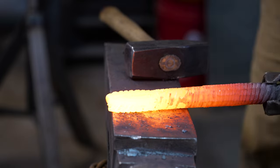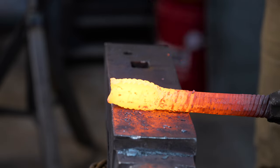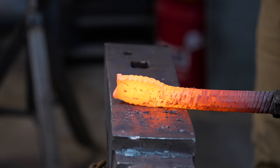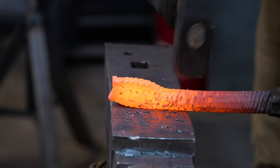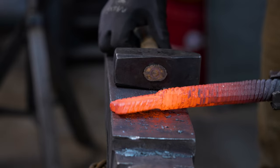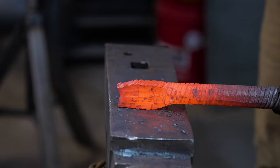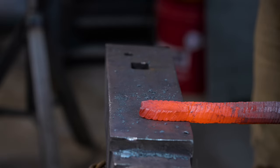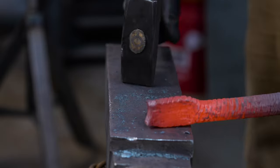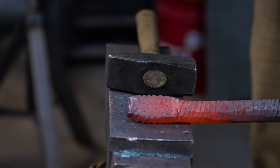So rotate this onto the anvil and start hitting the bolster until you push it down to the spine side. You only want to hit the bolster and not where your blade is going to be — if you hit the blade you put a dent, have to redraw, and you're going to lose the length you're after. Just keep working: draw width, flip it, draw width, heat it back up, draw width, flip it, draw width, then push your bolster to the spine side.